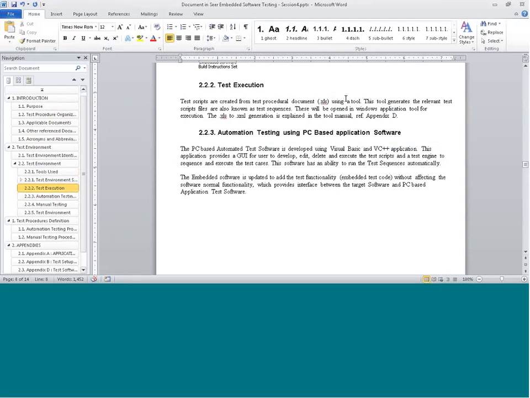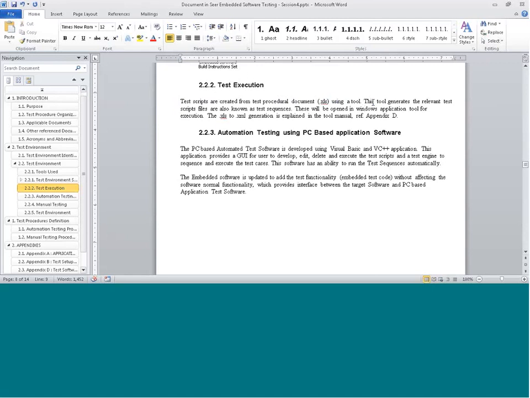This will be used as an input, and the script will take this Excel sheet as an input and generate the script, generate the triggering values on the target, and it will execute. So the script basically takes the inputs from the test procedure document. The test procedure document can be an Excel sheet, and it triggers the values as specified in the Excel sheet, produces the results, compares the results with the expected results that are part of the Excel sheet, and generates a pass or fail.